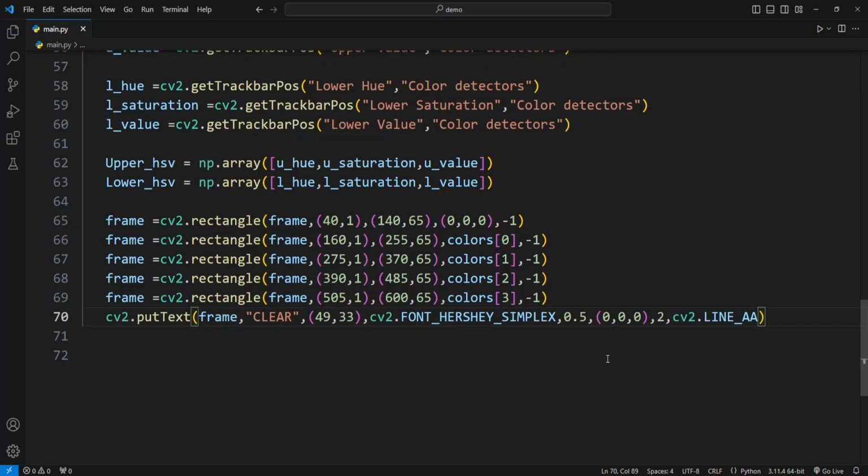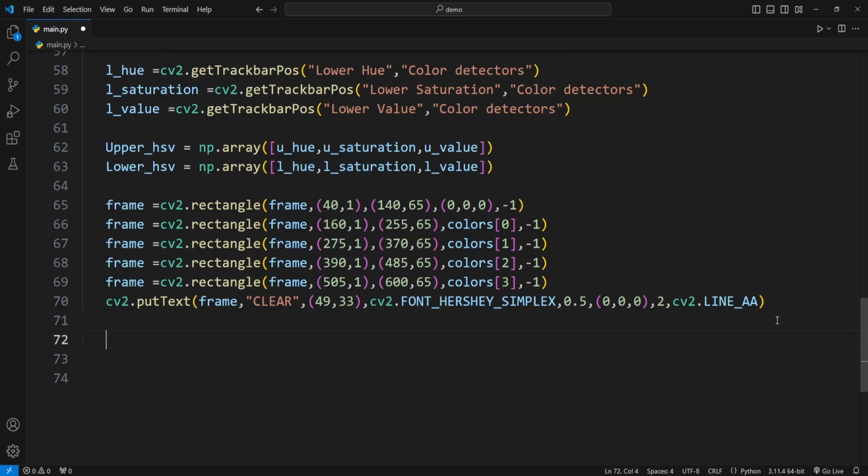Now I'm going to run this code in my terminal. But before I run this code in my terminal, here I'm going to set an if condition. Otherwise, it's not going to break the loop and will throw an error.